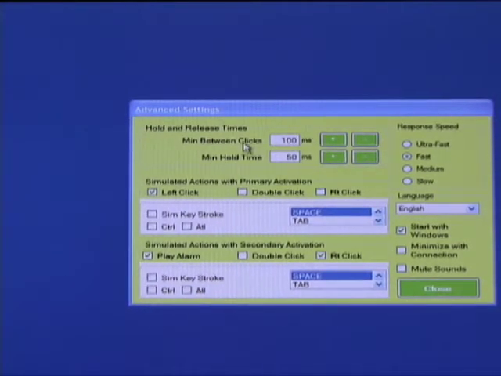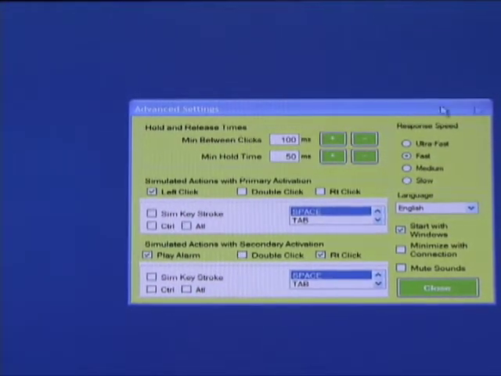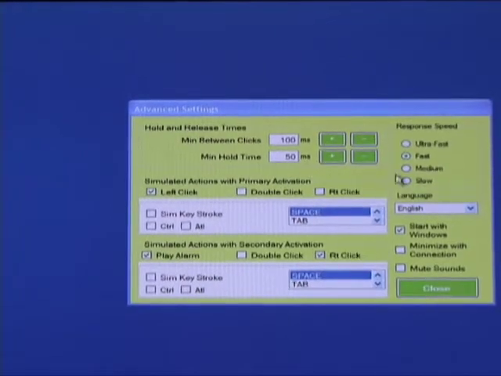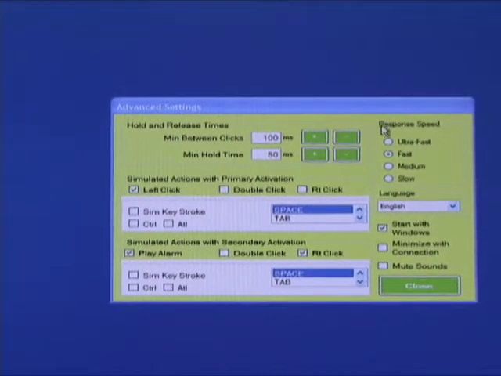I can also set it up, and the therapist can set up a variety of different settings here. Also, based on how fast your computer is, or how old or new it is, we can also do the response speed. So I will make sure everything is working good there.